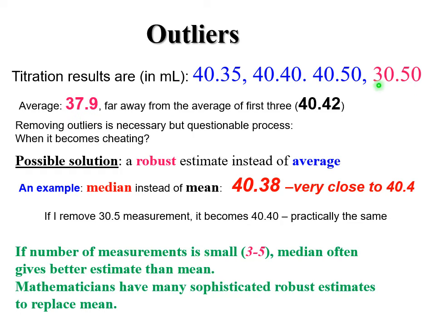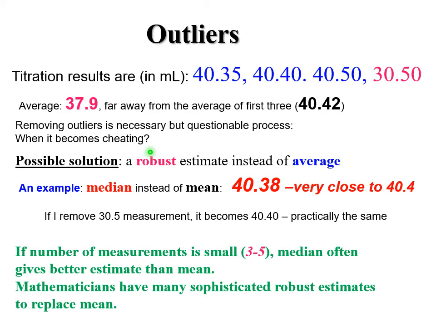Usually we have a good explanation why this is true, but in practice it should be clearly written in your notebook. You should never delete this number. You should leave it. You should exclude it from all calculations, but you must write the explanation of doing that. Now there is a very straightforward solution to the problem.